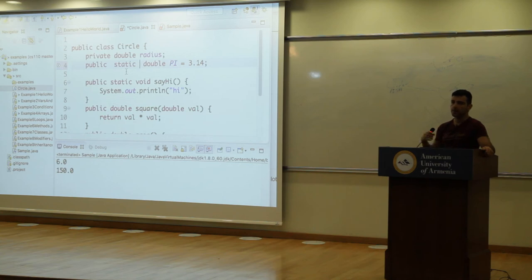Again, if a variable is not static, or a function is not static, it means every time you make an instance, it's going to get a copy. A name is an example of that, right? You want every person to have their own name. You don't want it to be shared across everybody. Pi, on the other hand, doesn't make sense to make copies of because you're only going to have one value. So you store that on the template, you store that on your class. The way to store something on your class is to create it as static.